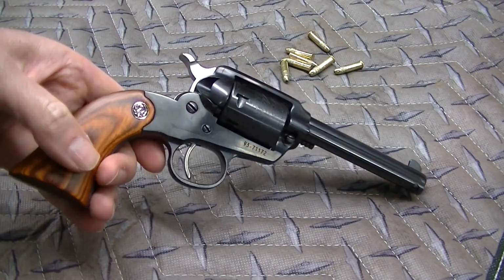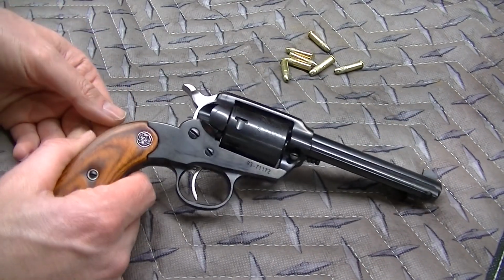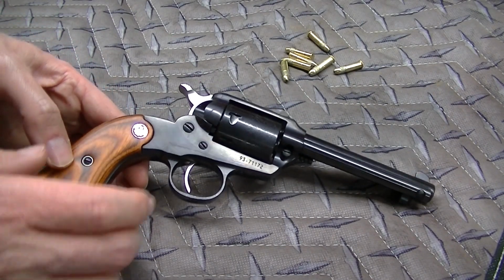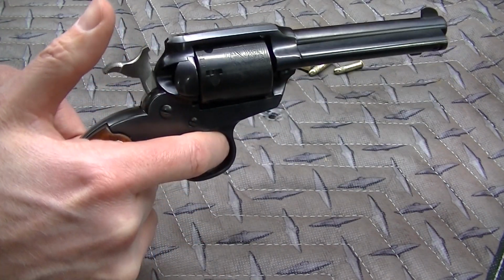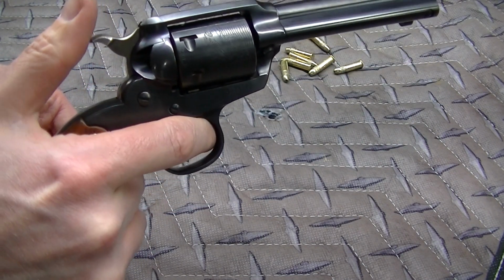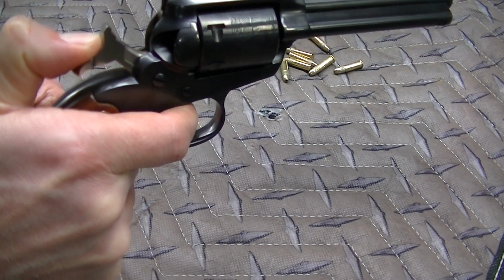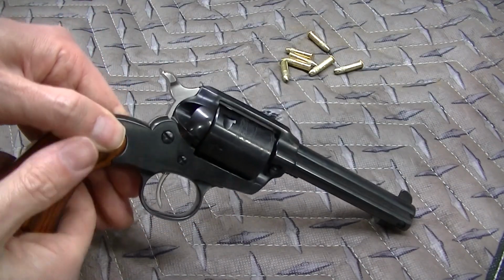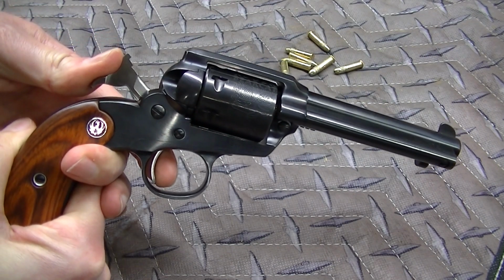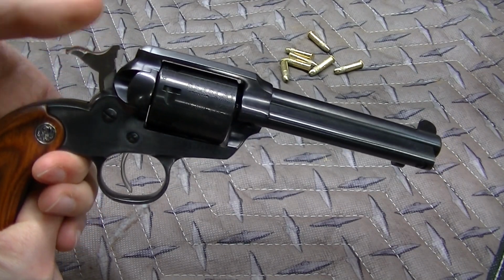So I really don't know what to say about it, guys. It's a really good gun. It's a Ruger, so I expect the quality to be there. It feels good. It's actually got a lot stiffer cock than I was expecting for a 22. It takes a little bit of effort to actually pull that back. So yeah, wasn't expecting that from a 22.